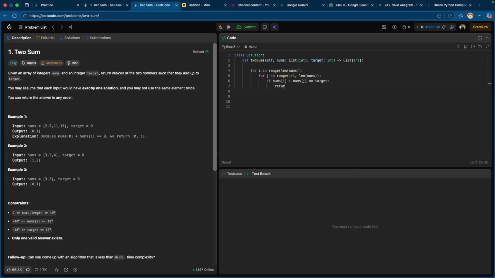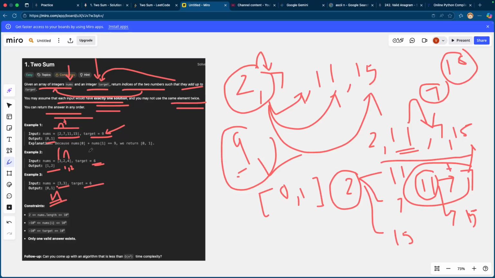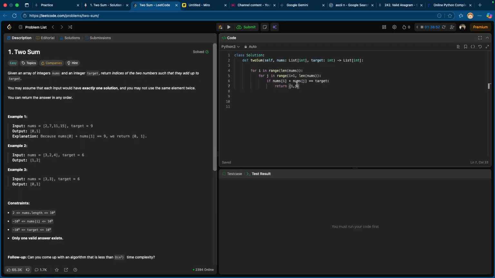As simple as that, right? That's what we have to return. We have to return those two indices. If this plus this equals 9, then return those indices. That's what we are doing, right? If there is no such pair, then come out of all the loops and just return an empty list.